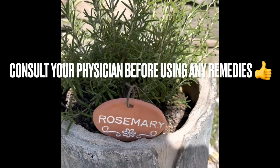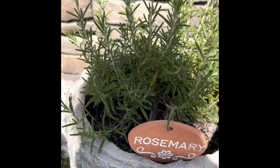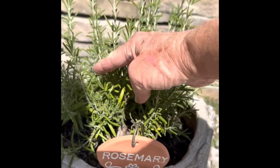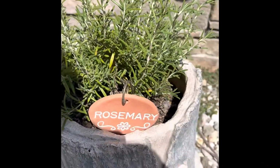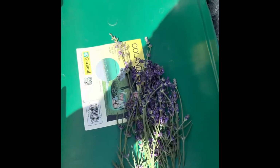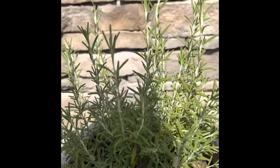Okay, here's our rosemary. I have been cutting off of this all summer. While we still got really nice weather, I am going to still cut some sprigs and add them to my little basket so we can take it in.